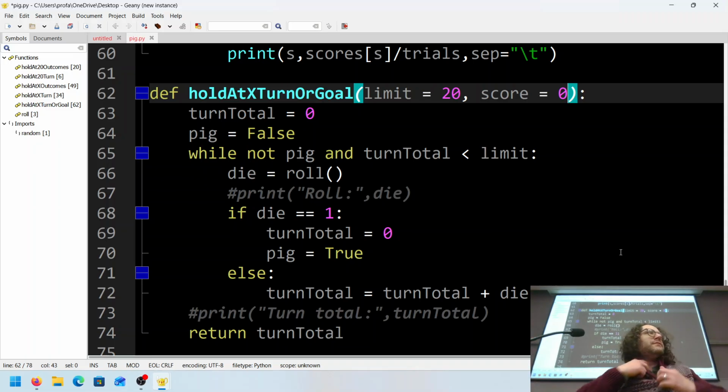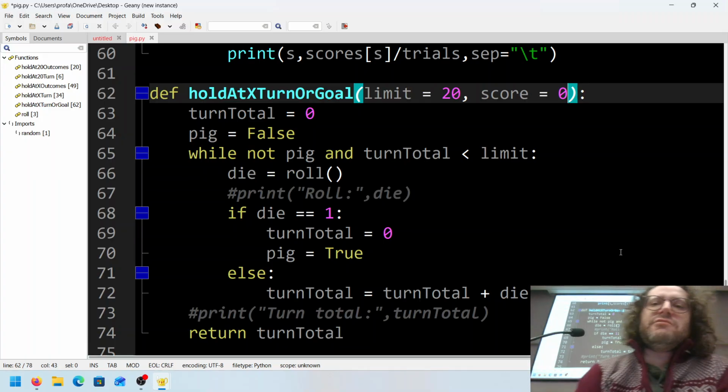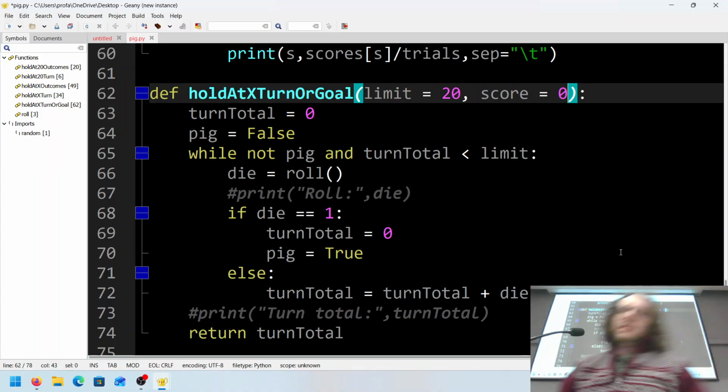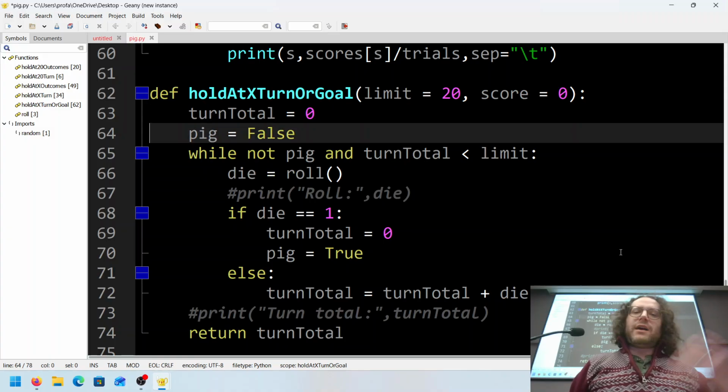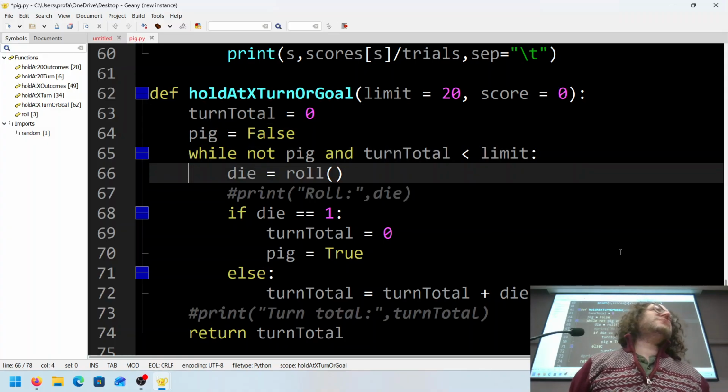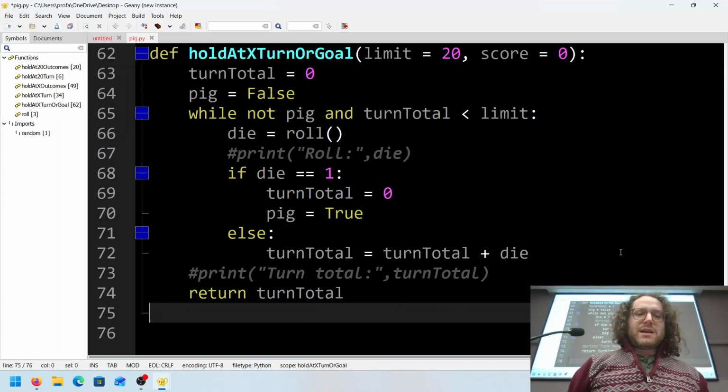Okay? By default, our score is equal to 0. Okay? And otherwise we actually don't have to make much change whatsoever. Why?